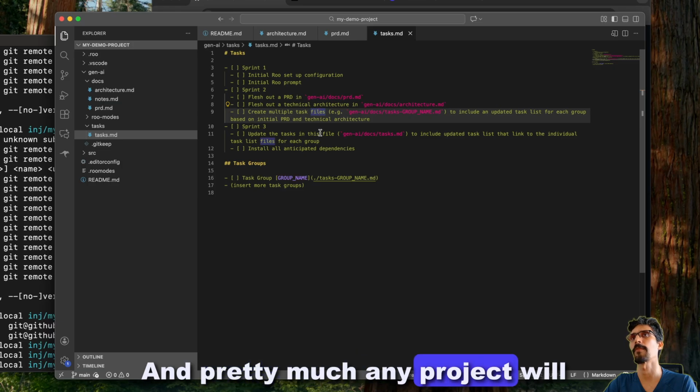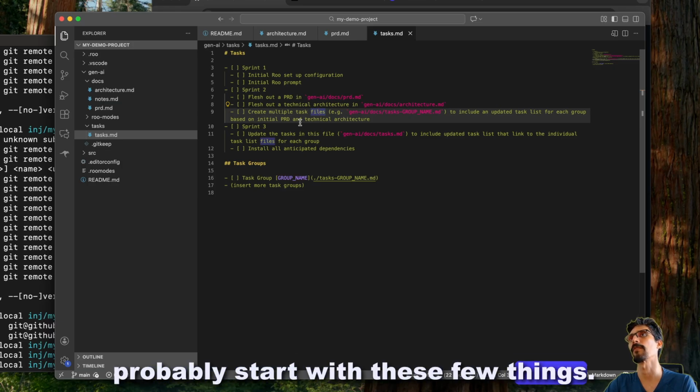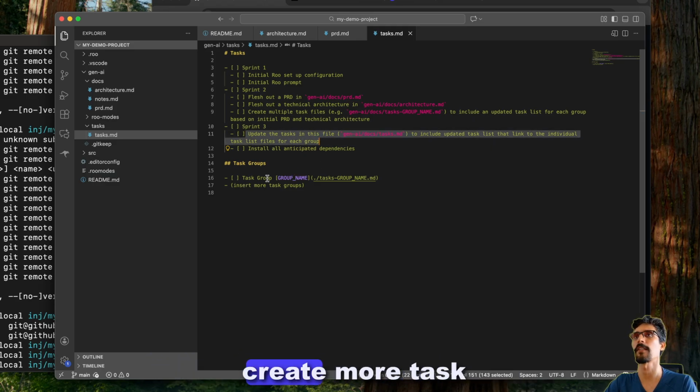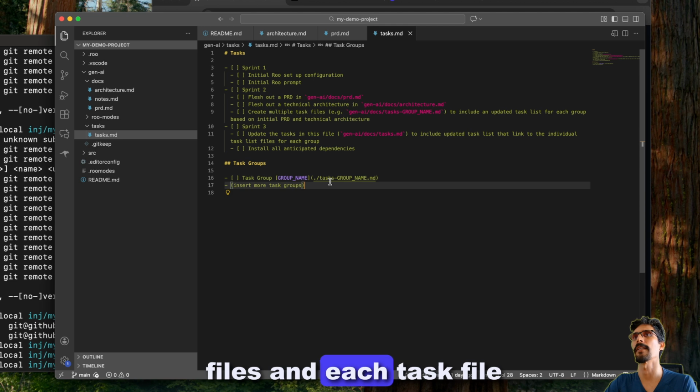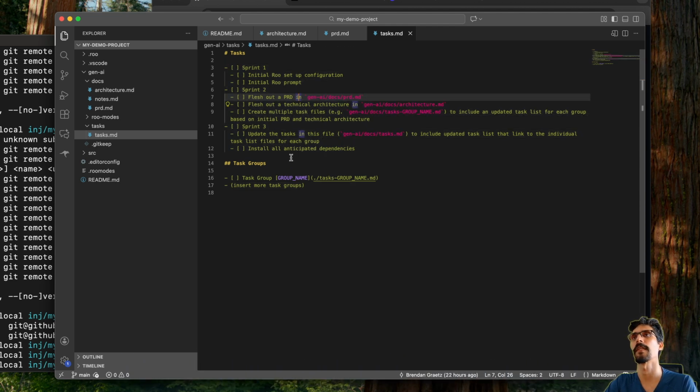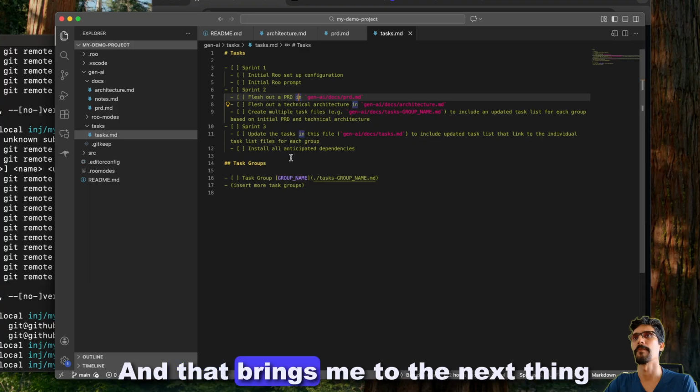Pretty much any project will probably start with these few things, and then after that, the instruction in this final thing is to actually create more task files, and each task file should follow the template that has been set over here, right?